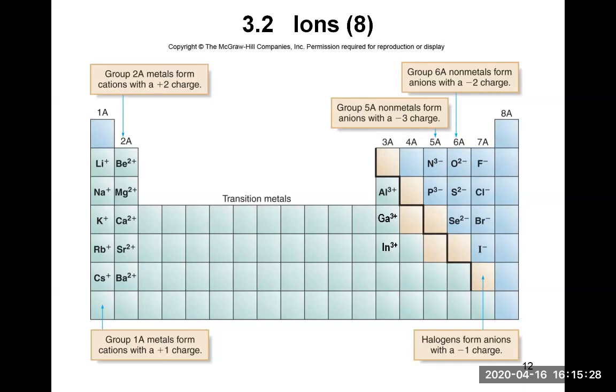So group 6A have two negative charges when they become anions. And you can see there are 2 steps until you reach the next noble gas. So they need 2 extra electrons to be like the next noble gas. And then the halogens always become -1 ions because they need only 1 more electron to be like the next noble gas. So these are predictable ions, which means they will not be given to you. You will have to remember how you can retrieve their symbols.